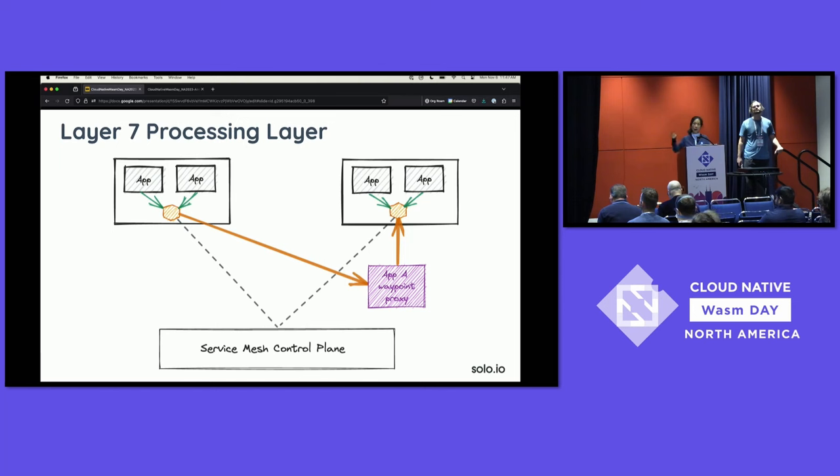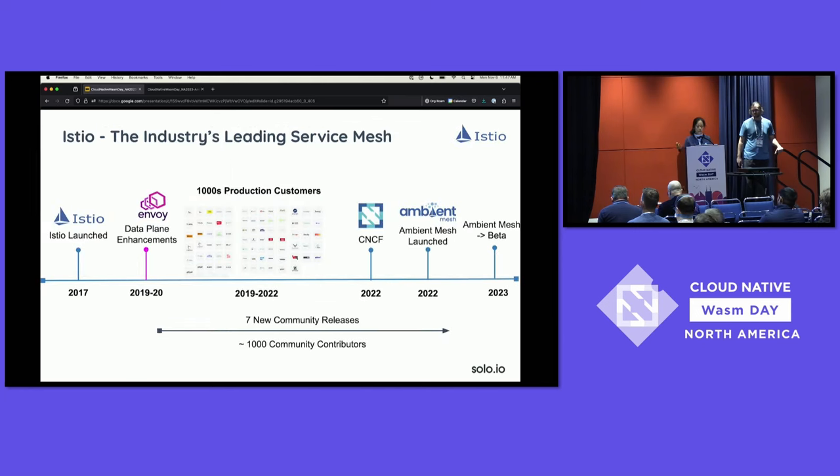The layer 7 processing layer gets all the functions you see in the sidecar today: layer 7 resiliency, traffic shifting, canary upgrades, rich layer 7 authorization policy, layer 7 request telemetry. All that function is scoped to your tenant scope, which in this case is based on your application. So you don't have any noisy neighbor problem, you don't have any cost attribution problem by having your dedicated Envoy proxy handle layer 7.